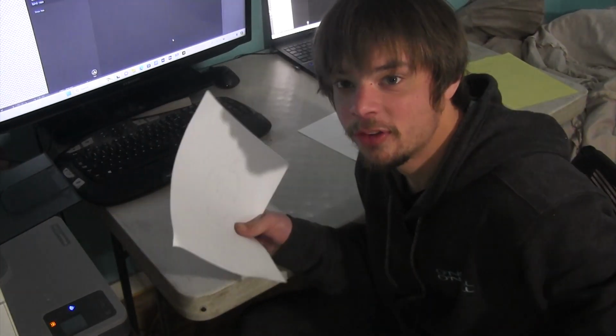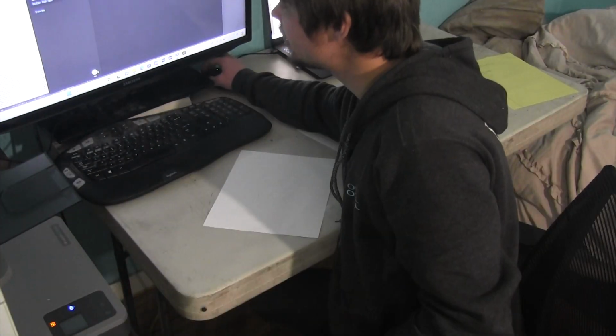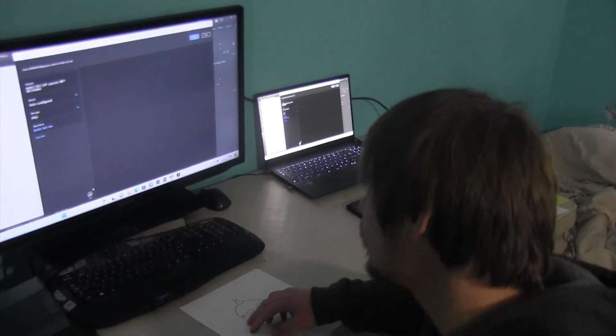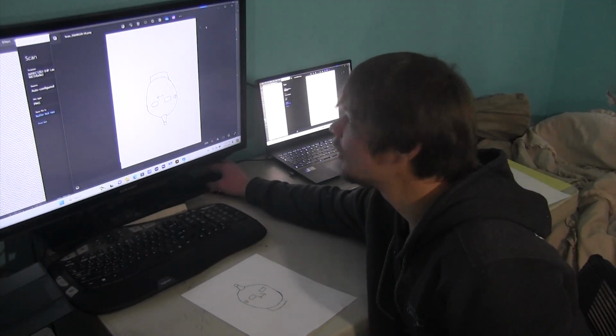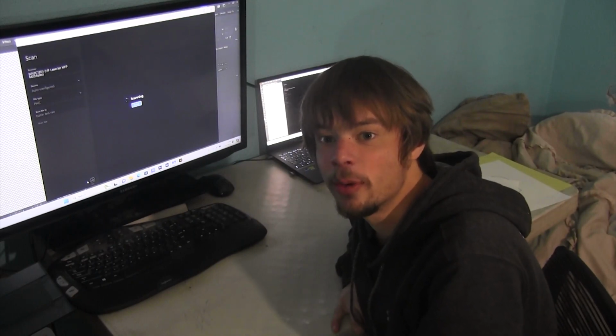Now I'm gonna put it onto the scanner and scan it onto the document. Scan that. My other scanner broke, so I'm borrowing this one. There it is. You can't really see it. I don't know, can you see it? Now I'm gonna get onto some coloring.